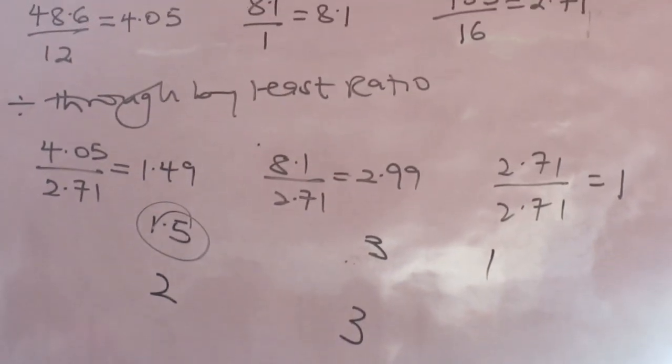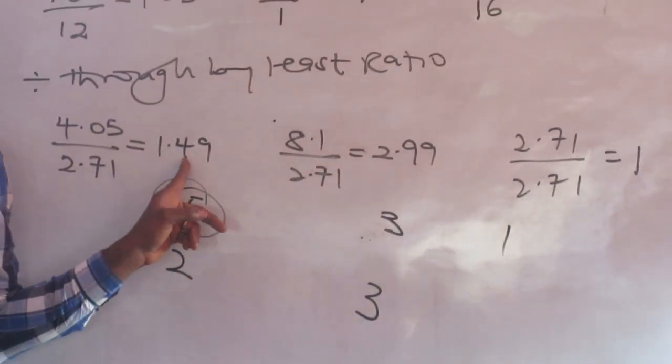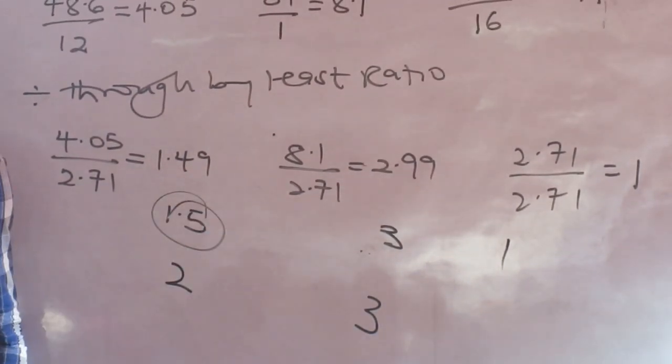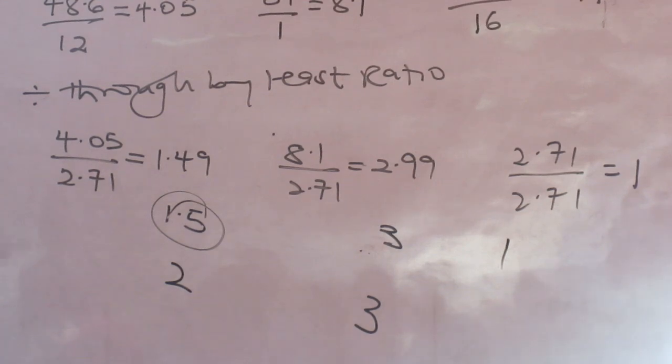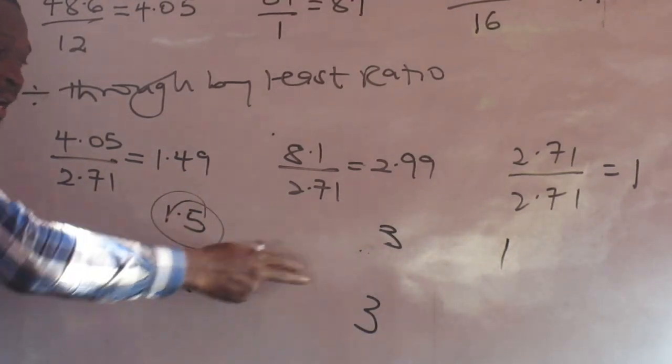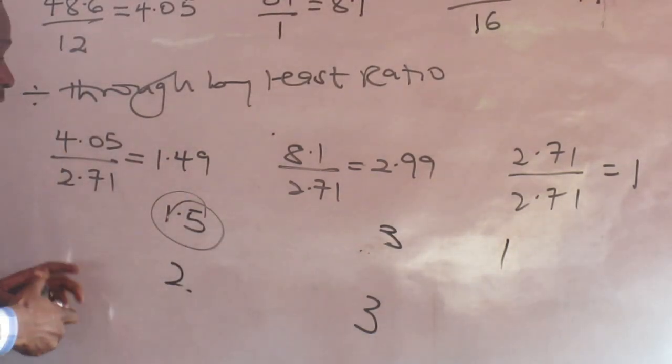So what do we do here? Since the atoms do not exist in fractions, you have to multiply through by a constant. It's like 2 or 3. So you try 2. When you multiply through by 2 and it doesn't work, you go to 3. So the fraction disappears. Okay? So look at it well. I hope you are getting the argument. If I should round this at 1.5, 0.3, 0.1, this is a fraction. You can't tell me to round this again and ignore the rest. It's not going to work.